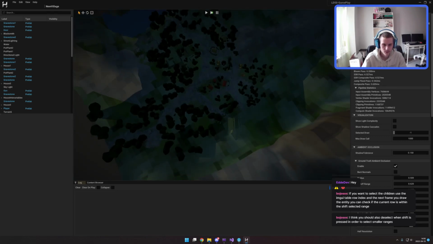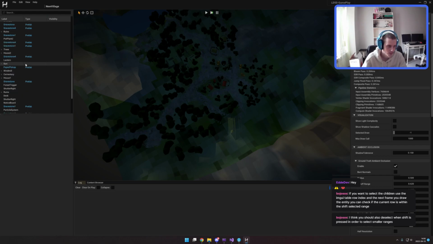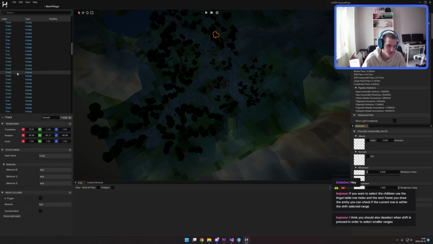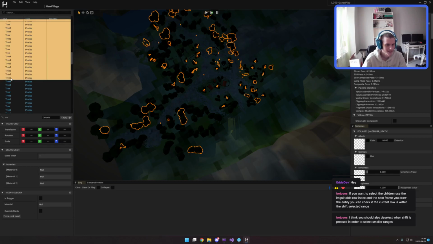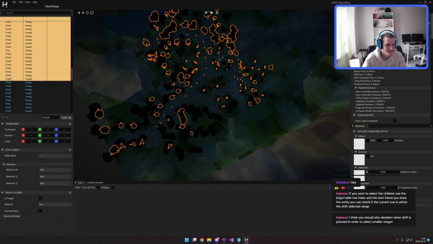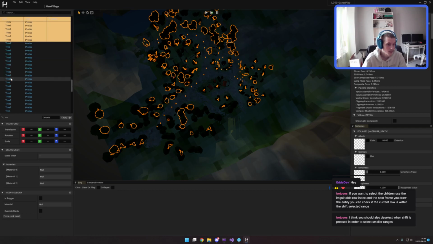So that way, for an example, where do we have the trees, right? If I wanted to select all trees, I could just literally do this. Hey, that's not working anymore. So wait, there's a limit.